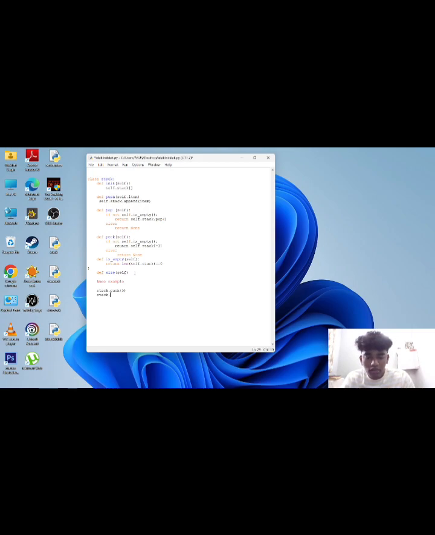Stack.push(10). Stack.push(15). Now we have to use print to show it. Okay, print stack size, stack.size().